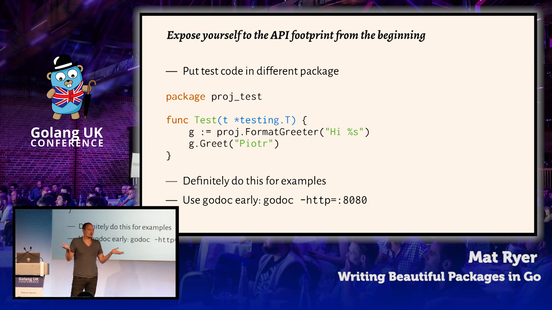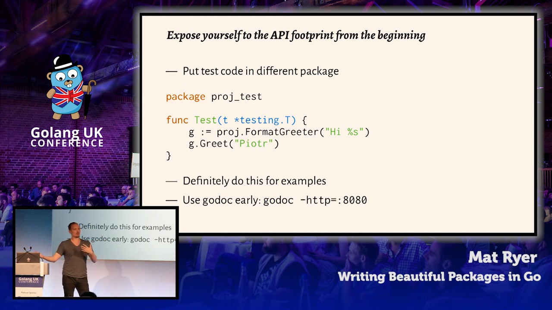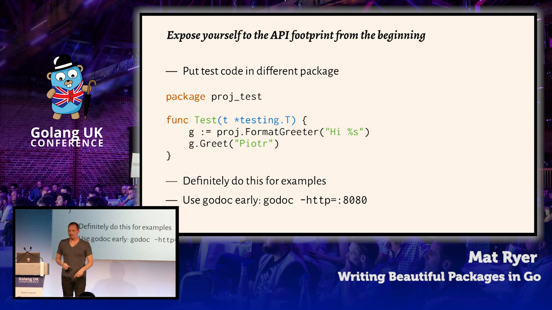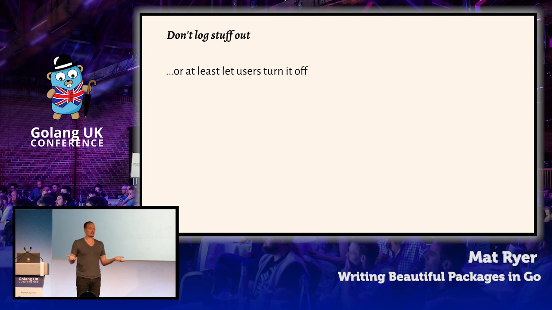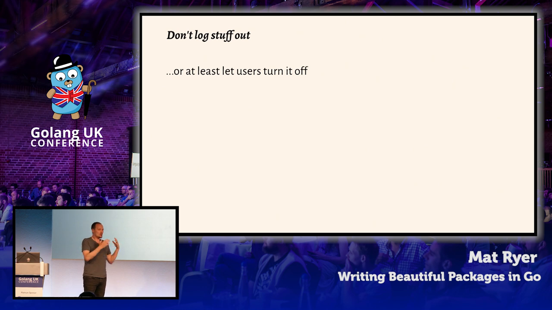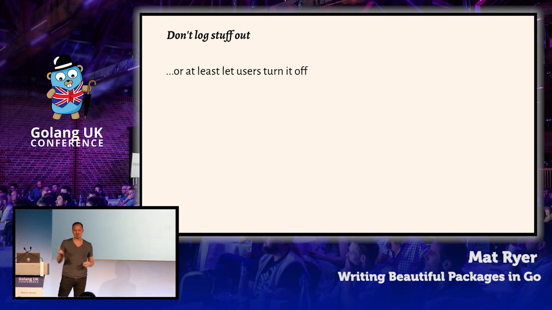This isn't all about open source — all this stuff applies to your own internal packages as well. Your future self and your teammates are also going to use the package, so it all applies, but it's especially true with open source. Don't log stuff out of a package — it's annoying. Or make it something you can control, so you can turn it off for debugging. Even if you definitely want those log statements there, not everyone does, or they might do logging differently. You sort of take away control by just logging things directly, so avoid that.